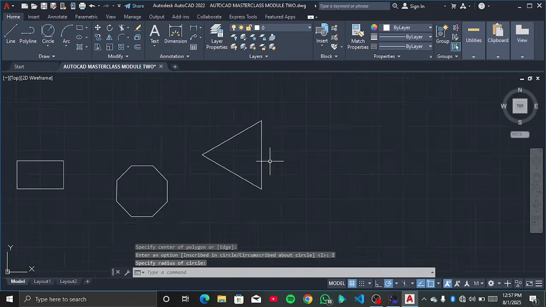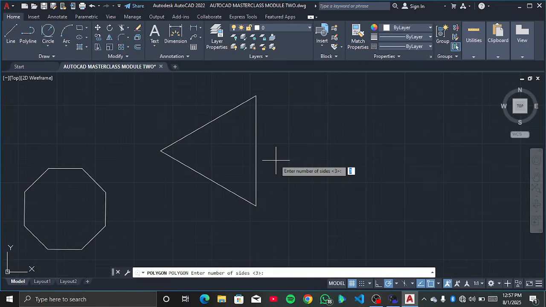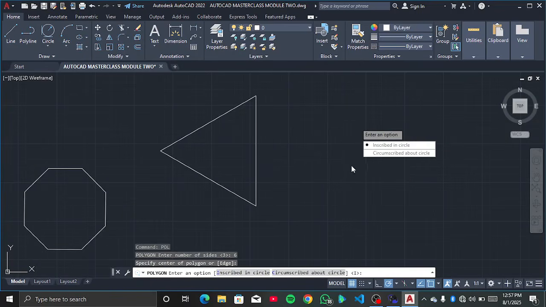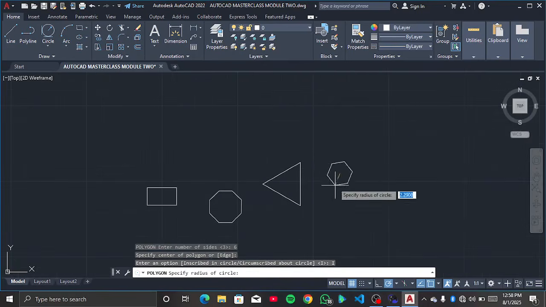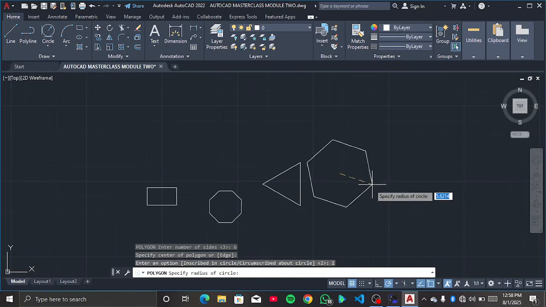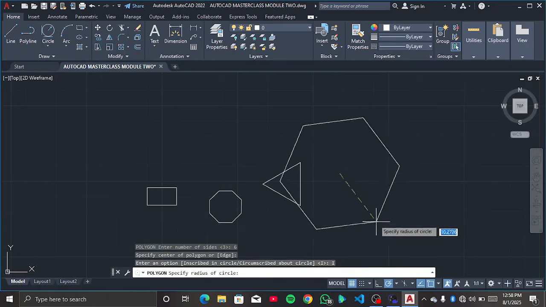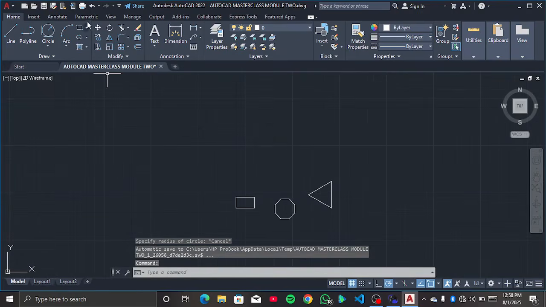So let's try another one. Polygon, enter. Let's say 6, enter. So, yup, this is it, a hexagon. So that's all about polygons for now.